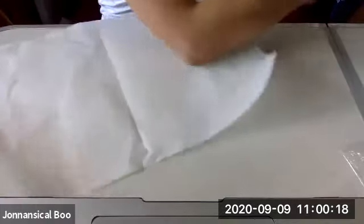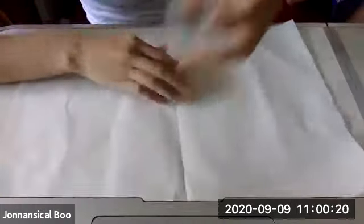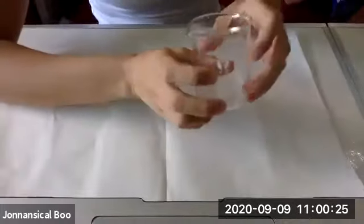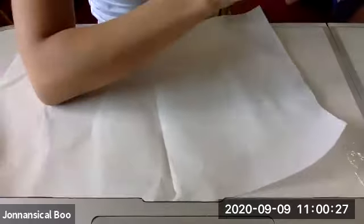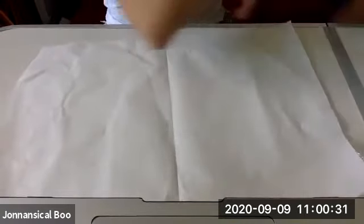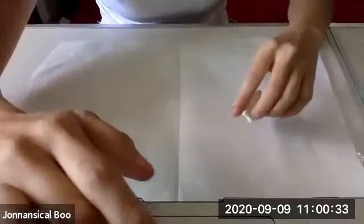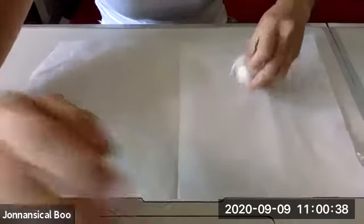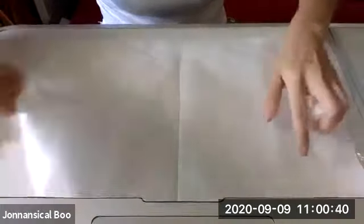Okay, Colin, I need help. Can you fill up water to 100 ml, please? I'm using the 100 ml beaker for this project, so I'm getting help from Colin. Colin, thank you. Normal water? Yeah, normal tap water. Okay, I'll just take it from the alkaline. Yes, thank you.